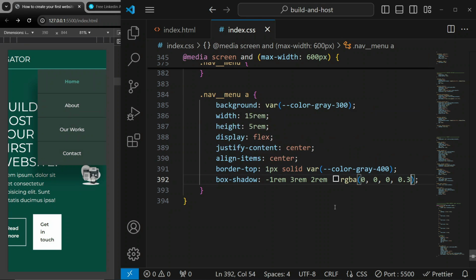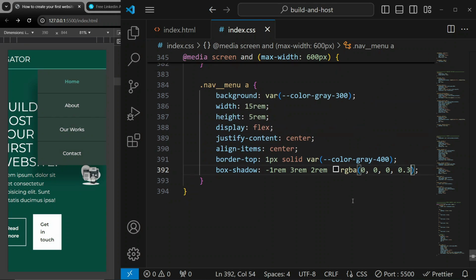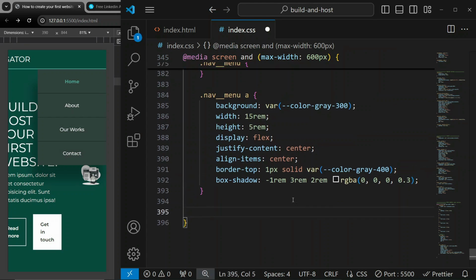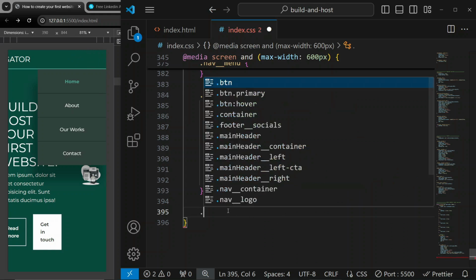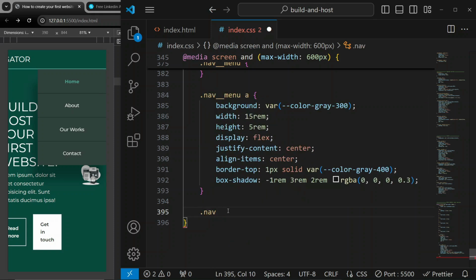Now let's see. That's cool. We can move on, and I'm going to target the buttons, the icons that we had here. That's the menu icon or the menu button and the close button as well. We are going to show them now. That's the nav. Actually, I'm only going to show the open one.